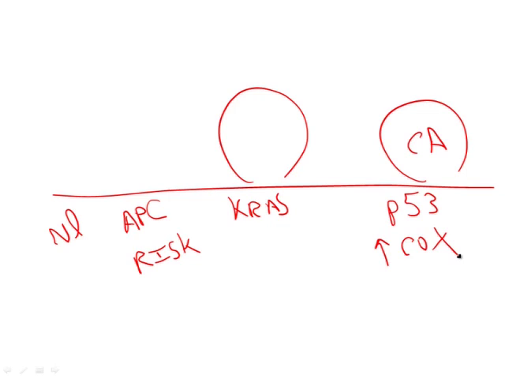Number one, APC creates a risk for the development of polyps. APC is a tumor suppressor gene, so you have to knock out both copies to develop that risk. Now, normally in patients in the age of 40, 50, 60, 70, as they develop a few polyps in their colon, they knock out somatically both copies of APC. So there will be somatic mutation of both copies of APC. And when you knock out both copies of APC, that increases the risk to eventually develop a polyp.